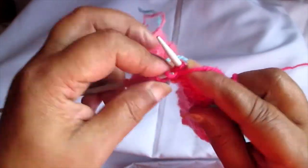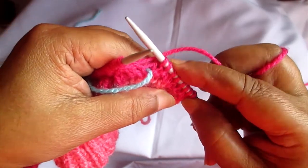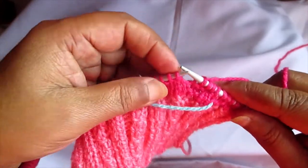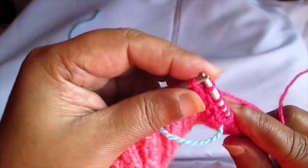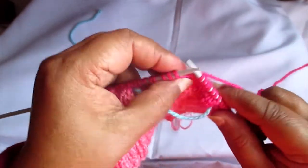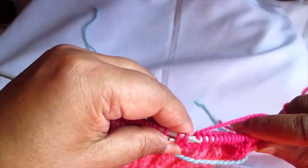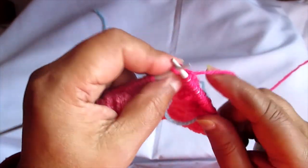Purl 2. Once we have 8 stitches here, 1, 2, 4, 6, 8, turn back and knit. Remember to do this on each alternate row. Plus we'll continue this on each alternate side also. We just continue knitting like 10 rows like this before we take any further step.